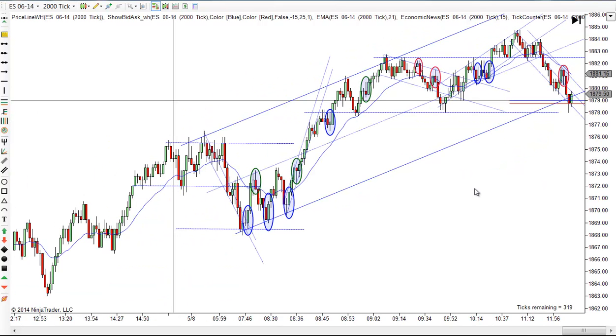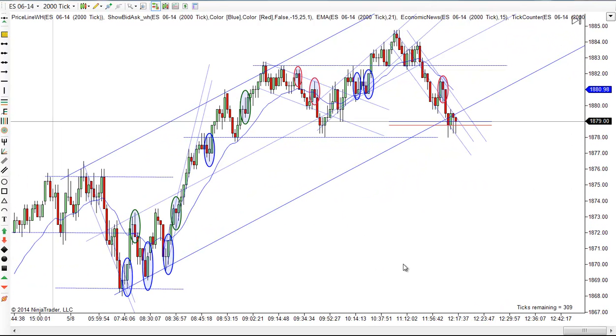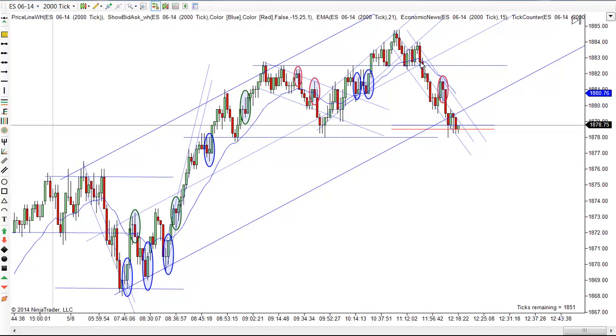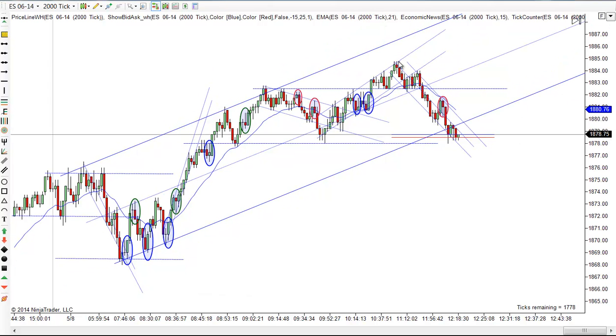I'll back out again just so you can see what we're looking at here. And you would think that we're probably, and this was another clue, we may go lower here. Notice we couldn't get back to the upper side. So that's telling you that if we break lower, we're probably going to continue lower, and we may overshoot this side about the same amount that we undershot on this side. So we'll see what happens. But that's what I saw today.